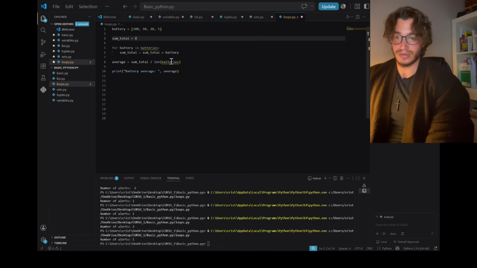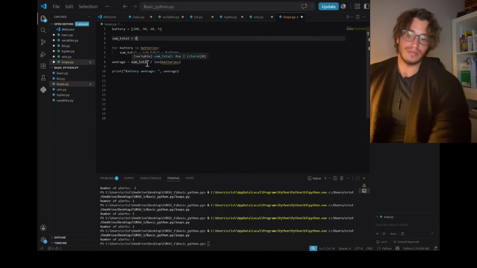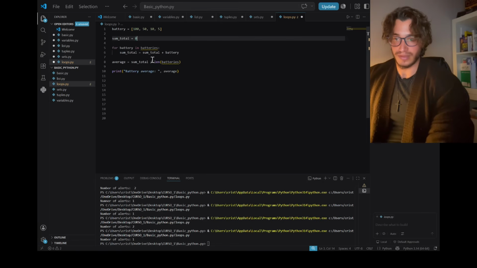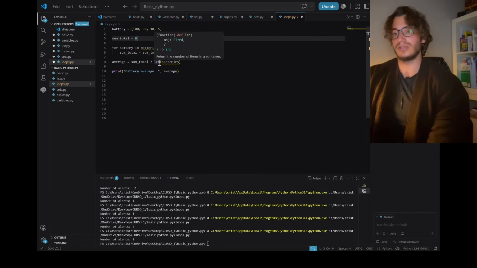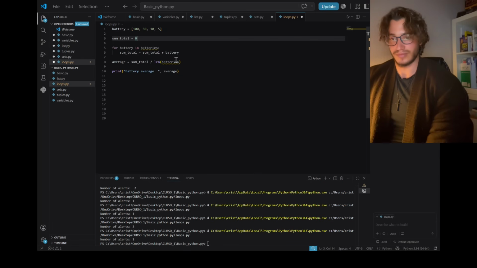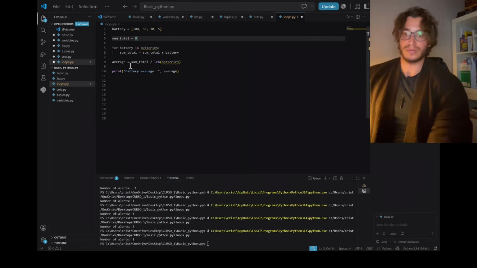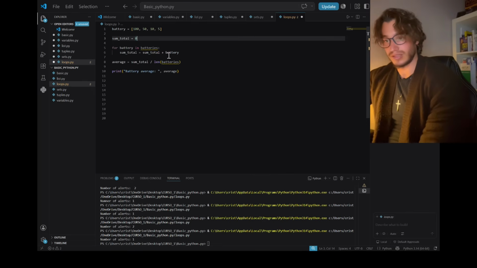After the for loops, this value is gonna be the addition of all of them because of the iterations that we just did. So it's gonna be the total additions divided by the length of the list. And the length of the list, we know length is how many values you find in this list, which is 4. So it's gonna be the total addition divided by 4, and this is how you calculate the average.